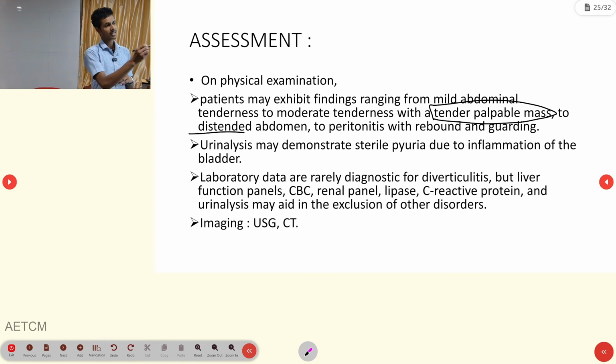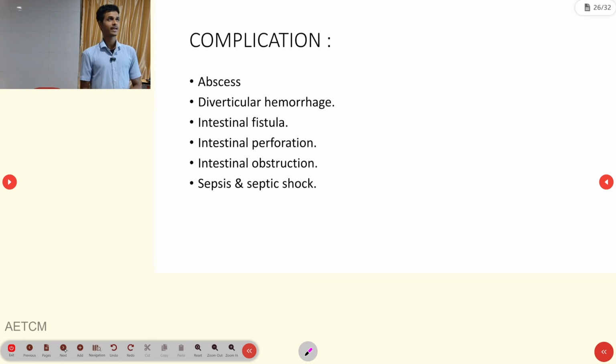And then if you are coming into in-hospital, mainly we can go for laboratory investigations like a serum panel, like CBC, and then other things like C-reactive protein for inflammatory markers, urine analysis, and urine culture also. And then for imaging studies, USG and then CT we can go for, for definitive diagnosis purposes.